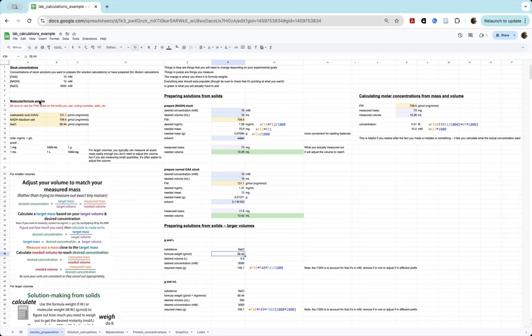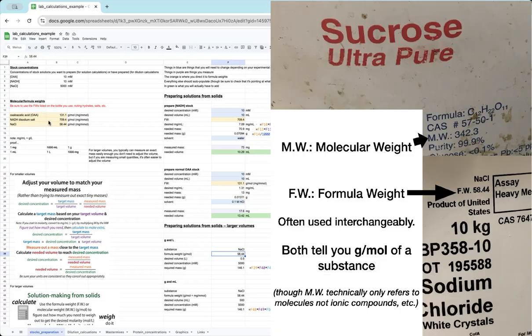And then the molecular or formula weight. And so that's going to tell you grams per mole. Technically, a formula weight can be used for pretty much anything, whereas a molecular weight can't be used for things that aren't just covalent compounds. And so if you say have a sugar, well, the molecular weight and the formula weight would be the same. But if you have a salt, well, then it dissociates when you dissolve it. And so technically, you wouldn't have a molecular weight, you would have a formula weight.